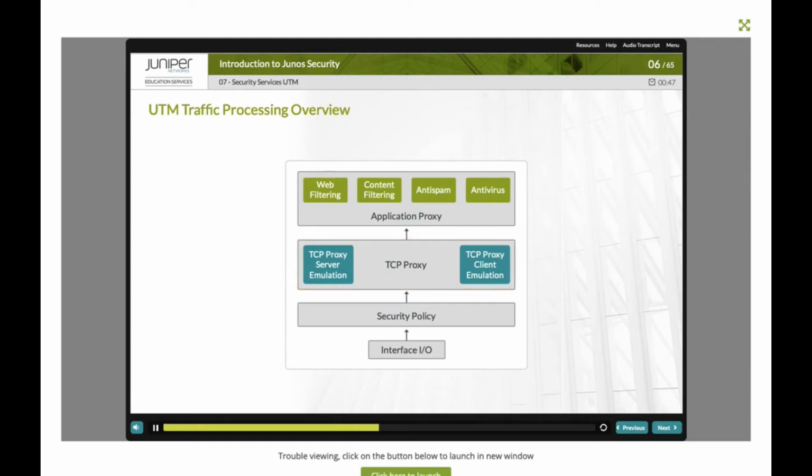The TCP proxy is used for both a TCP client and TCP server to terminate and originate a TCP session. The TCP proxy feeds the data stream to the application proxy. The application proxy contains a protocol parser, which extracts the application protocol information. The protocol information is evaluated by the various UTM feature modules.